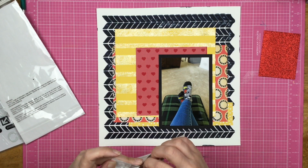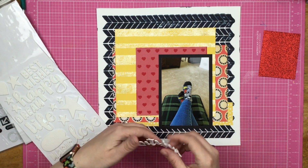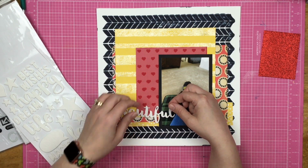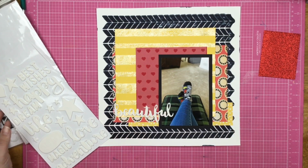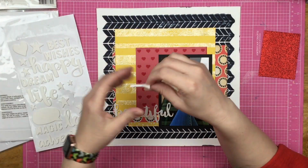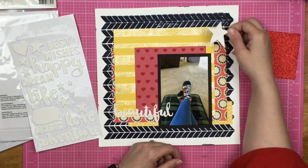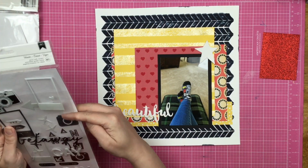So there we go. Now I do flip through my thickers, and I'm just trying to figure out what words I am going to use because I do need to make a title. I've already switched Jen's sketch a little bit because, you know, I'm only using one photo, and my title is over here on the left instead of kind of under the photos. But that's okay.